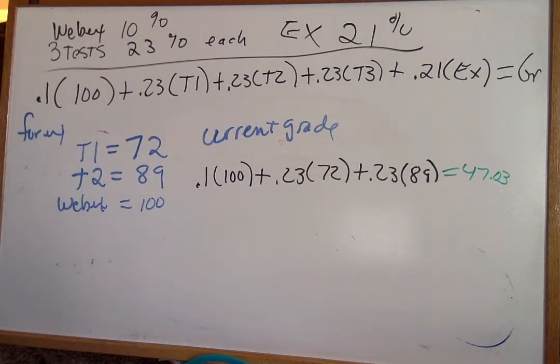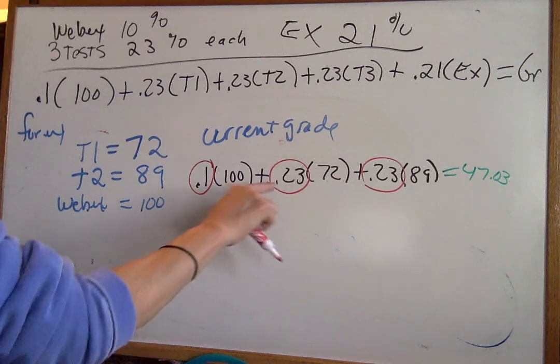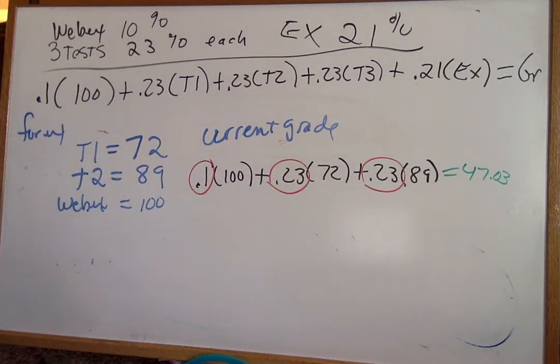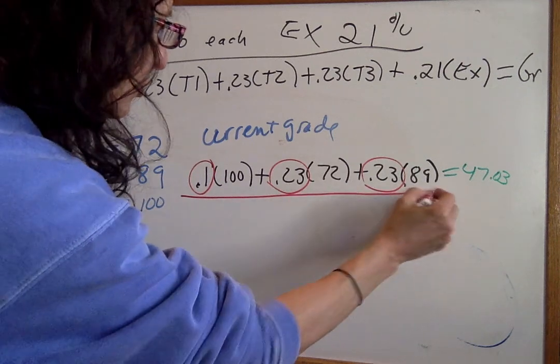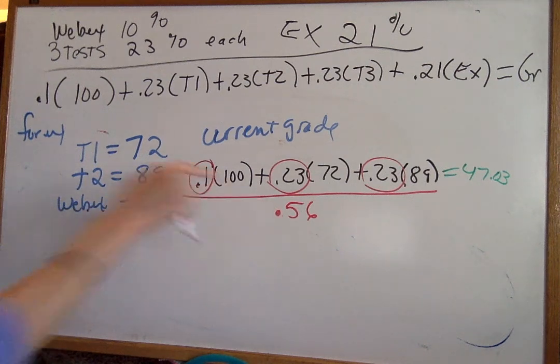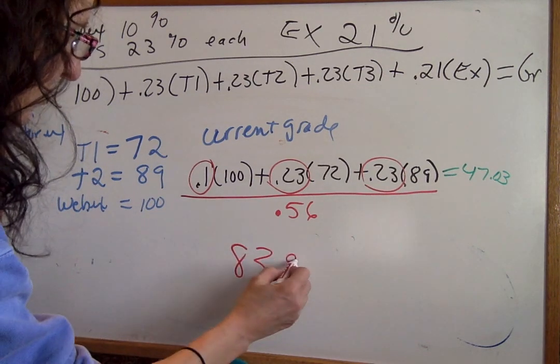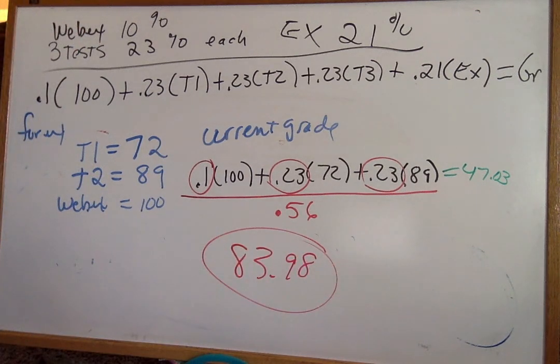I did your formula, but I know I don't have a 47 in your class. Yeah, you don't have a 47 in my class because what did you forget to do? You haven't done 100% of my class. Here are your weights. You've actually only done 56% of the class. So make sure you divide by, remember how I've been teaching you to add up the weights because that should give you the denominator. Make sure you divide by 0.56. And you get 83.98. That is your current grade in the class.